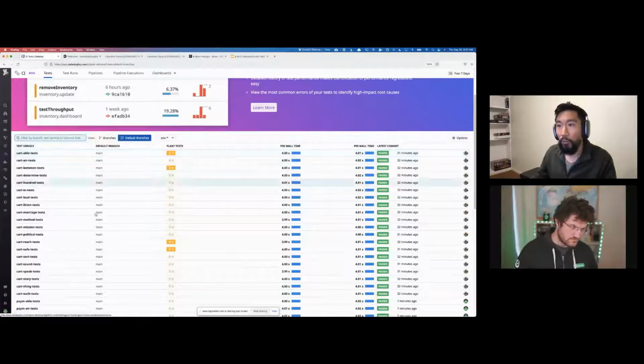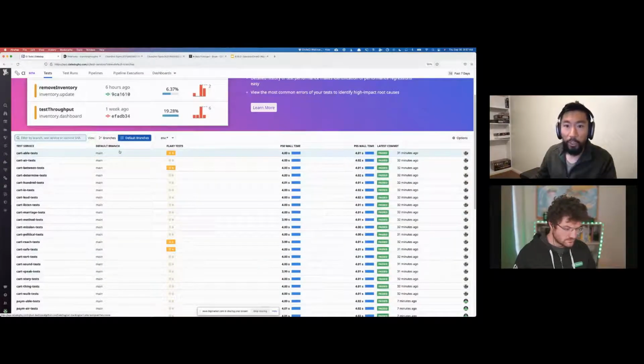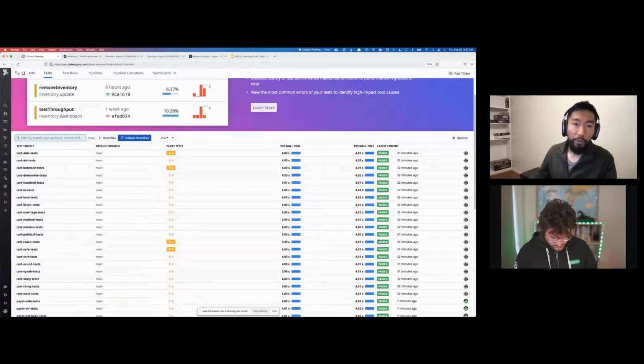So we'll show information here about your default branches, including the number of flaky tests detected, along with the P50 and P95 dwell time. We define flaky tests as a test that both passes and fails for the same commit. So whether you're doing these retries through the test framework, or maybe your developers are retrying a build after it fails, that's what we use as signal to determine if a test is flaky or not.